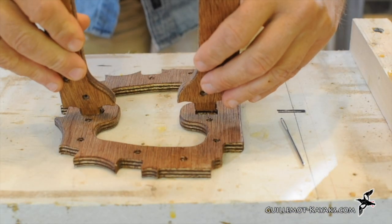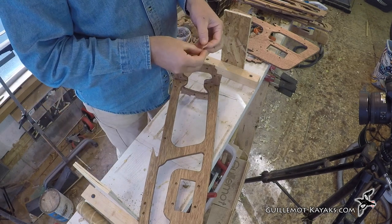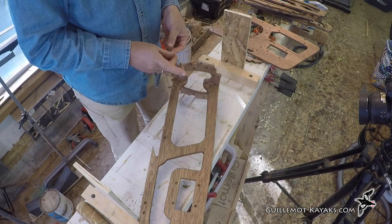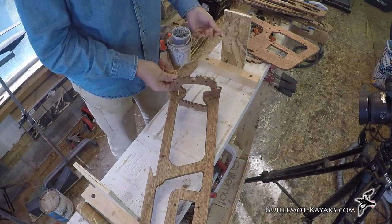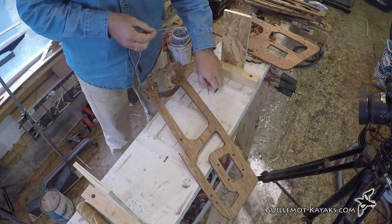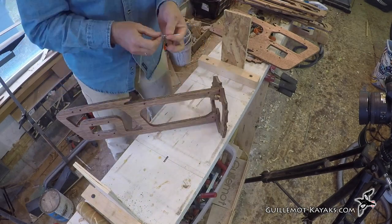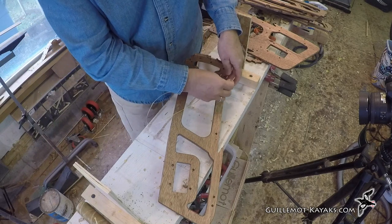A few of the frame pieces need to be assembled. Here the stern stem frame is fitted to the last sectional frame. I used a wax floss called artificial sinew, which is an untwisted thread that has a thin cross section and holds a knot well. The sinew is tied to the part and then threaded at least three times through each of the holes and pulled tight with every pass. The wax helps it hold tight after pulling. I tie a couple knots around the bundled sinew to secure the ends.